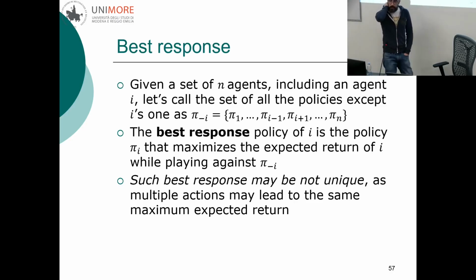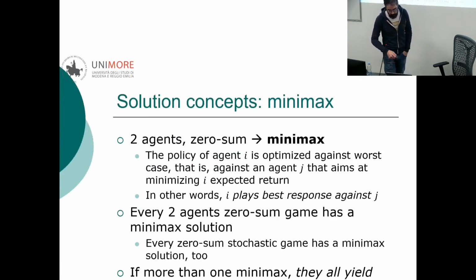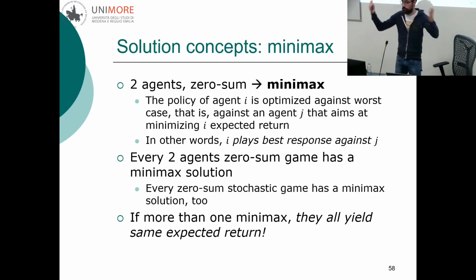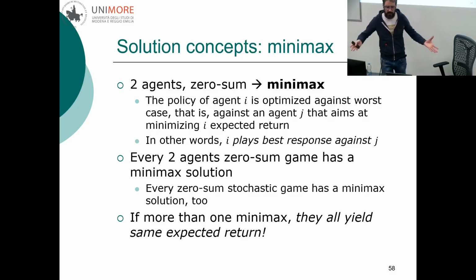We assume that we can fix the policies of other agents. What does it mean to fix the policy of other agents? Actually, we assume, for instance, that the other agents already finished learning. They have a fixed policy. They don't change the policy anymore. Then my policy is the best response if I cannot do any better against them. This is a general definition, a general property that holds for any kind of games. Basically, you can define this best response for any kind of game.